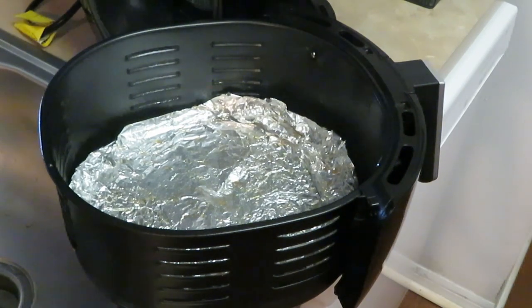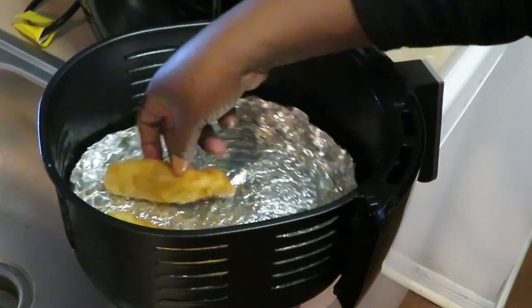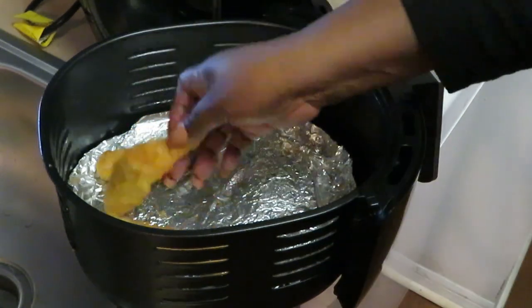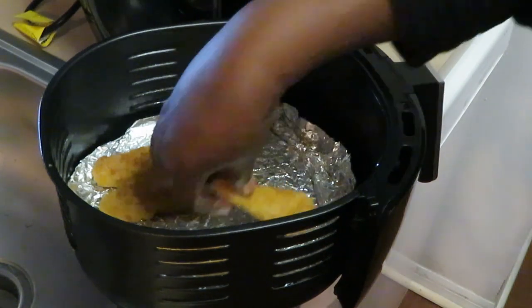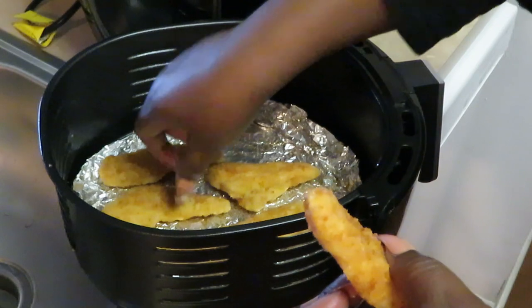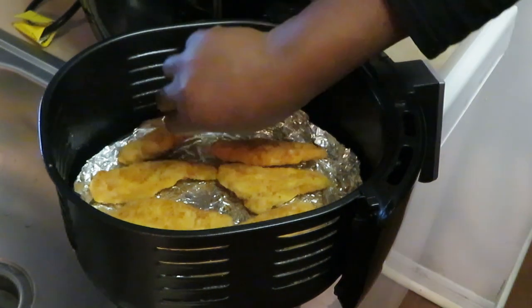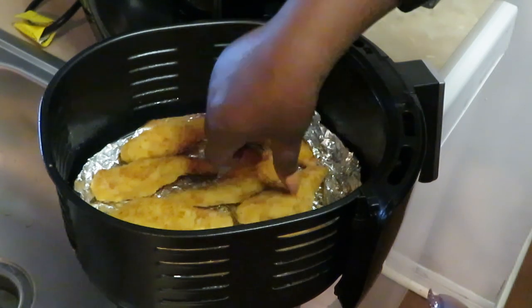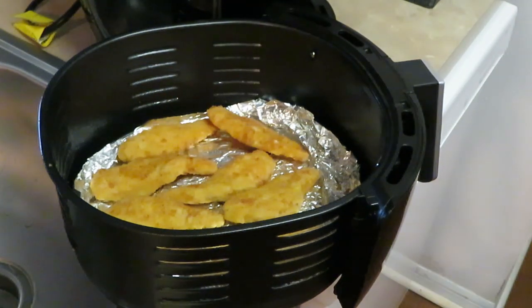And I'm just gonna put in here some Tyson chicken strips. Put them in the air fryer. Let me show y'all the Tyson chicken strips. Nice little chicken strips. The girls love these. So they was like, oh, we don't want no shrimp, we want chicken strips. Fine with me. More shrimp for me. But I'm sure they'll have one or two shrimps anyway. So y'all get a bonus. I'm cooking chicken strips too in this video. So get them all nice and loaded up in there.